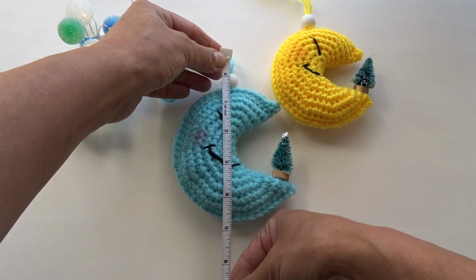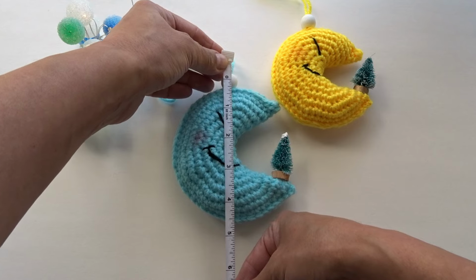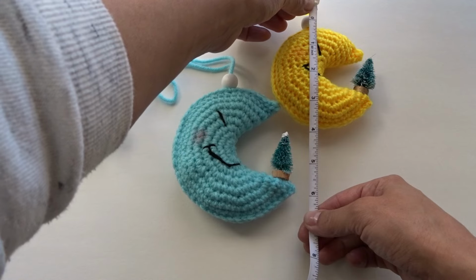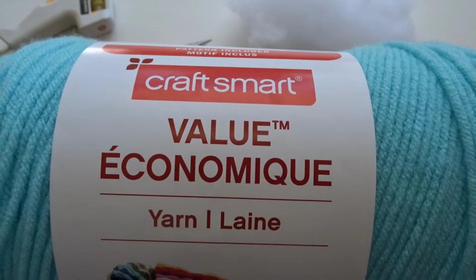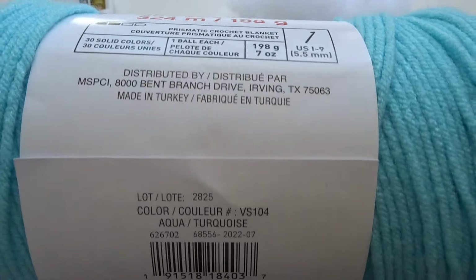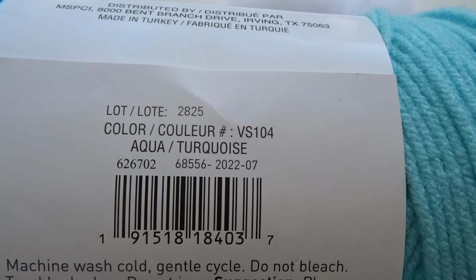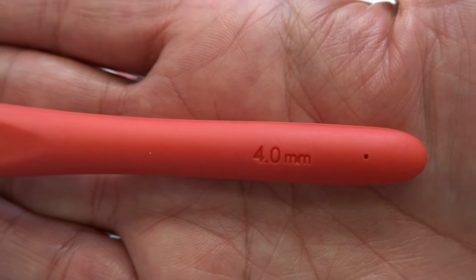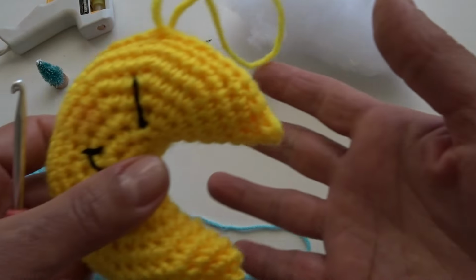This moon ornament measures about 5 inches using number 4 medium weight yarn, and it measures about 4 inches using number 3 lightweight yarn. For this project I'm using Craft Smart number 4 medium weight yarn, and the color is aqua turquoise. You're also going to need your number 4 millimeter crochet hook. You can use a size 3 yarn too if you want to. Your moon will be smaller, and this is what I did with this one.